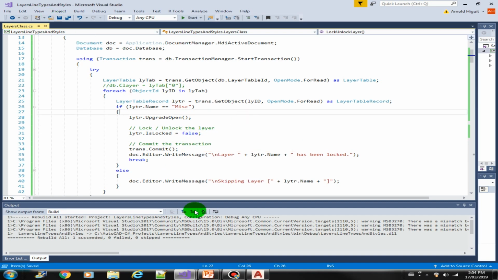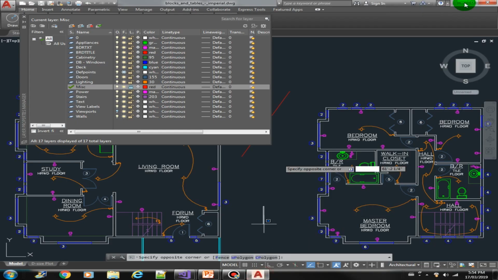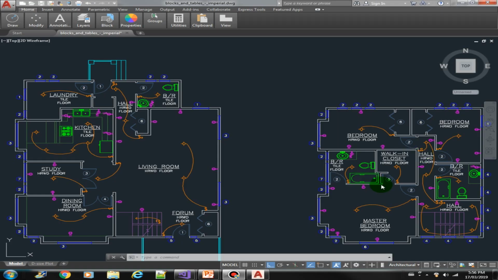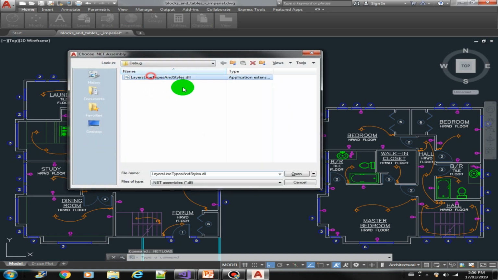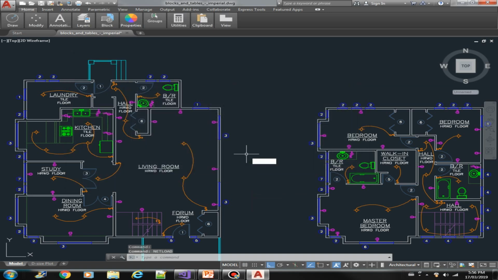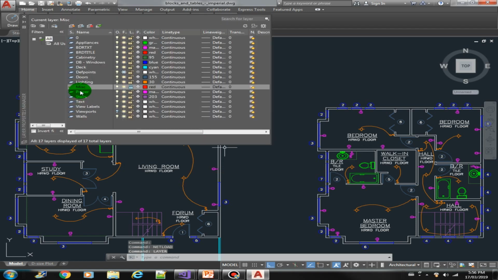Let me save this one first, but before that, let me close this AutoCAD. Let us now load our plugin. So our current layer is MISC and it's locked from the previous run.